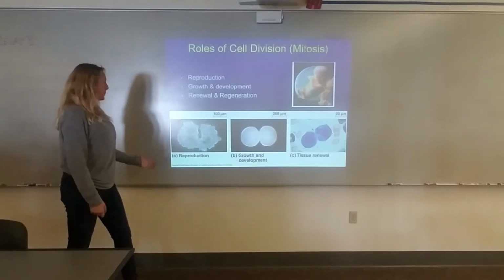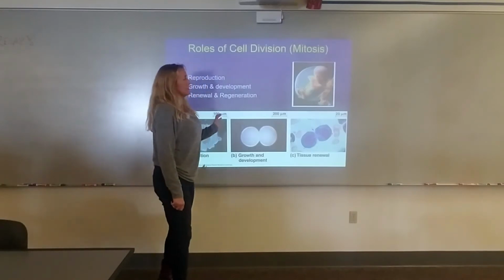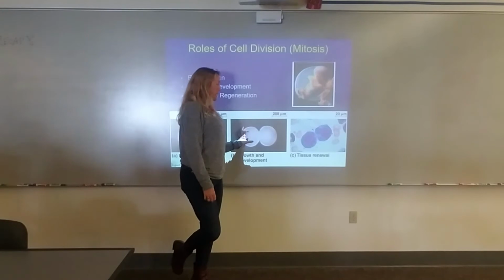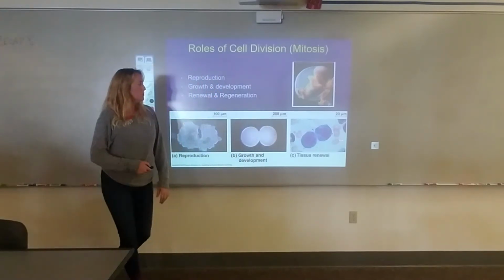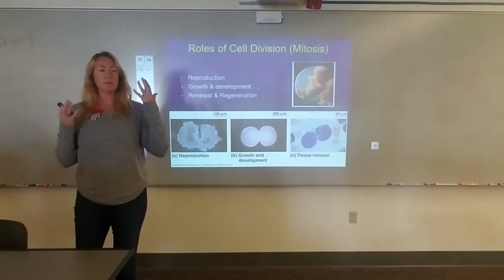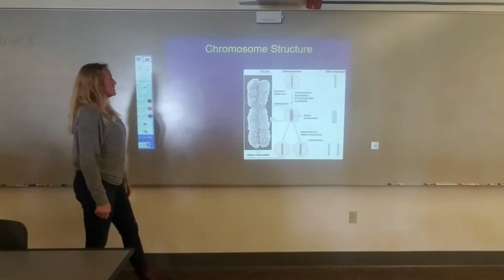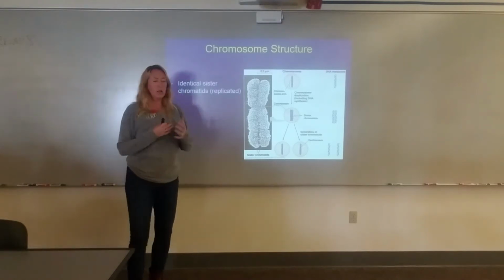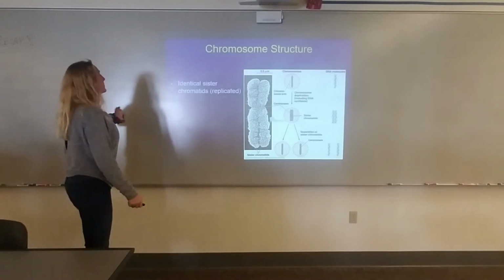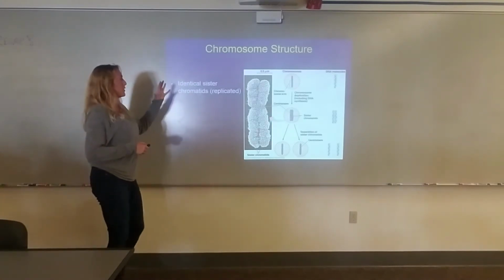So reproduction, making cells that support sperm and eggs and allow them to grow in the right way, grow and develop through embryo and fetal development, and rejuvenate things like blood cells, white blood cells, red blood cells, a lot of the stuff we did in lab last week. We have chromosomes that are passed on. All of your cells have DNA that's contained in chromosomes, right? This is a little bit of review. We have identical sister chromatids. That means this is when they're replicated.